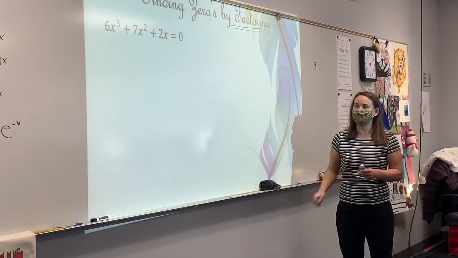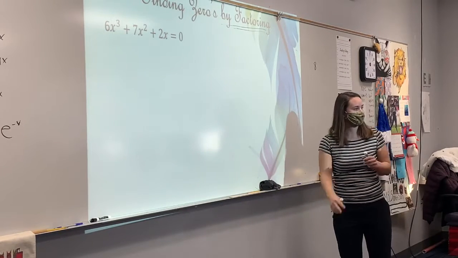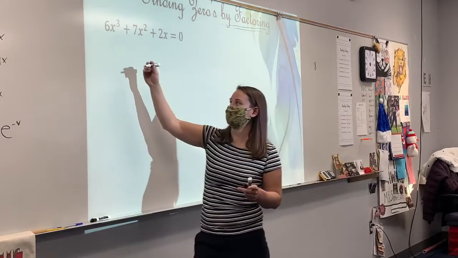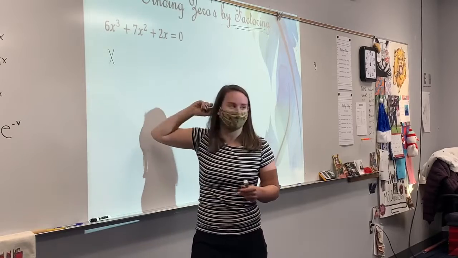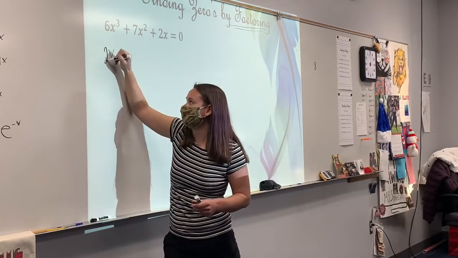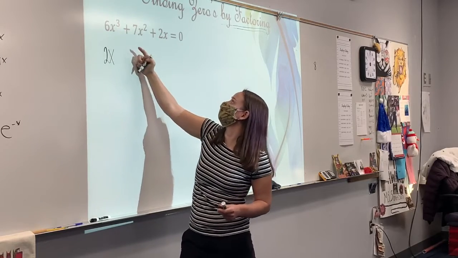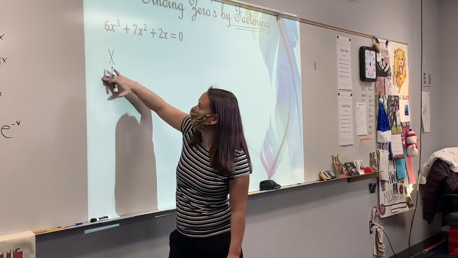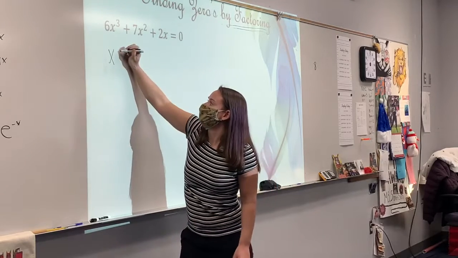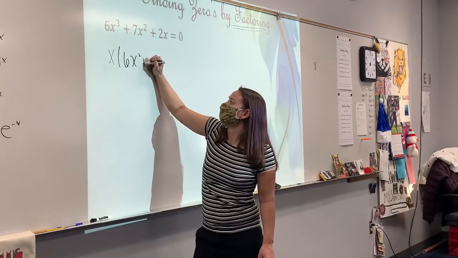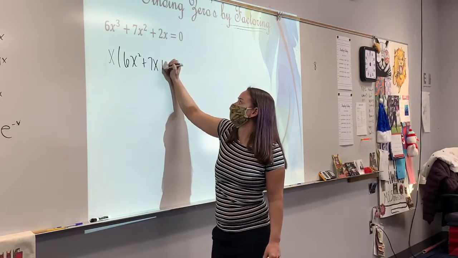Right, what's our common factor that we can pull out of this? X. And I think I heard it quietly, and a 2? Because we've got two evens... oh, no, we can't pull out a 2, it's a 1. Yeah, no, I thought we could, but we can't. You're right, just an x. So this is going to give us a 6x squared plus 7x plus 2.